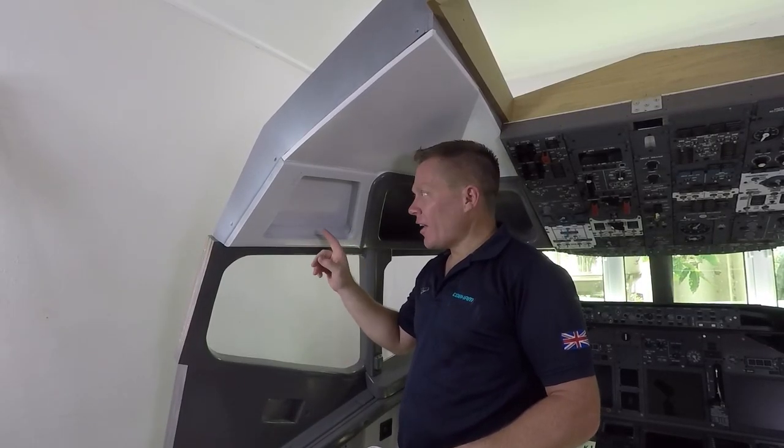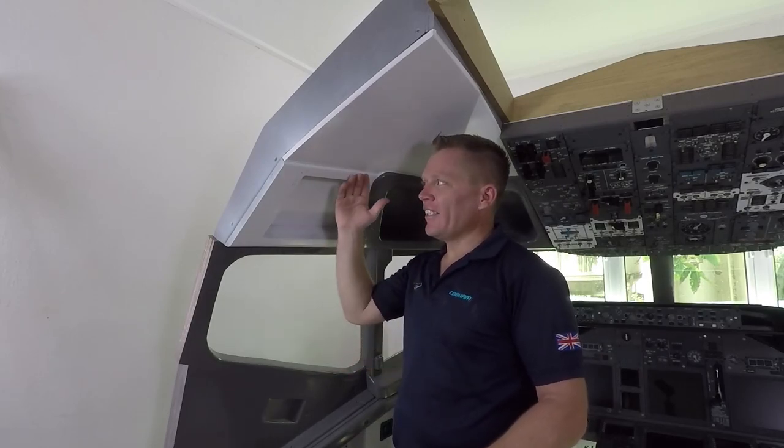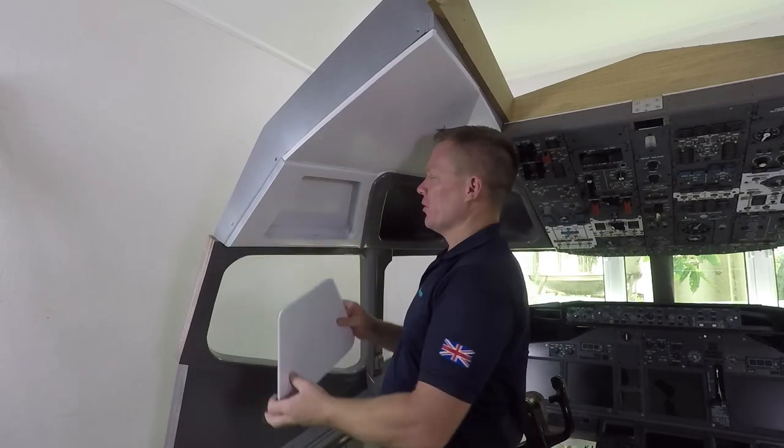Now this side shouldn't have a panel. Because I just mirrored the side on the design, I made a panel, and it shouldn't be there. So if you're going to make it, all it needs is a straight bit of wood.